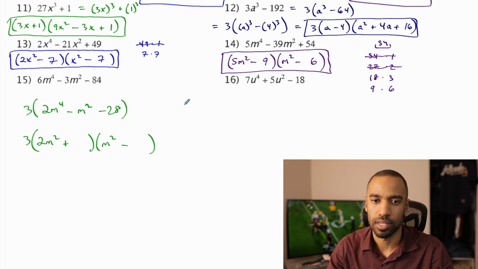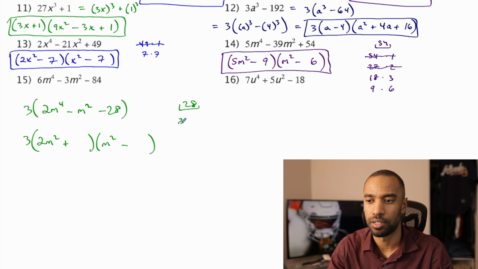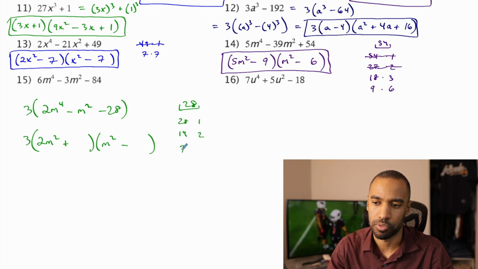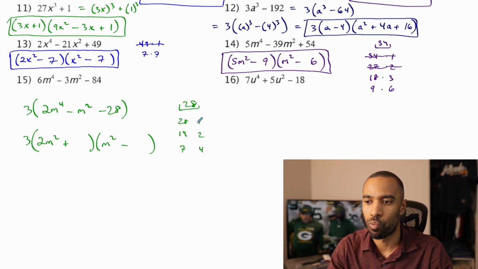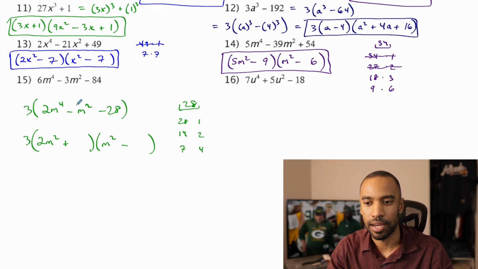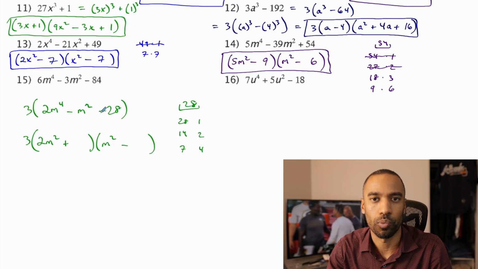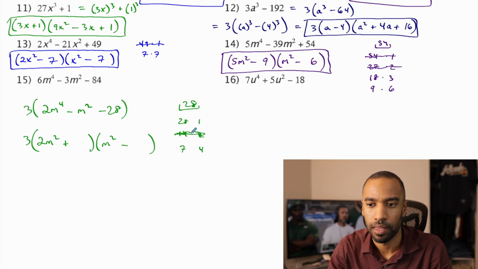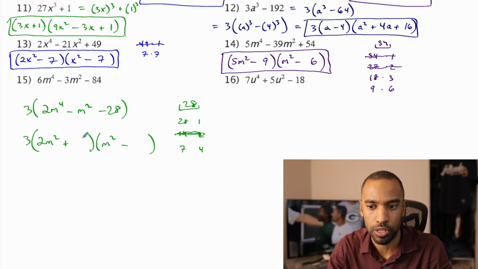Now 28, let's list those factors here to give you what we're going to possibly consider. So 28 times 1, 14 times 2, nothing times 3, and 7 times 4, all possibles there. Now 28 and 1, or excuse me, let me backtrack a little bit. This is an odd number here. We're going to have to work some even plus odd scenario. That means the 2 evens are out. And I can't work 28 or 4 in this portion with 2.